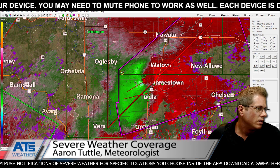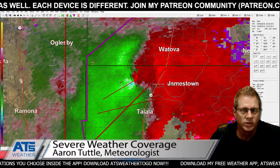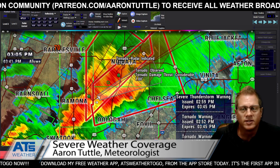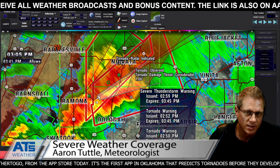So approaching Highway 189, by the way, is what, 169 out of Tallulah. And I'll do a storm track on this for you as well. Let's see here. So the Nowata is the only one that's going to come up here in the next 25 to 30 minutes. That's the only other major town in its path. So again, the good news is it's over an area that's not nearly as densely populated. Sometimes look for the highlight in these things, and that's definitely one of them.